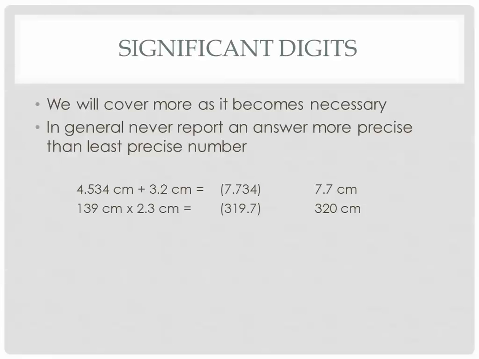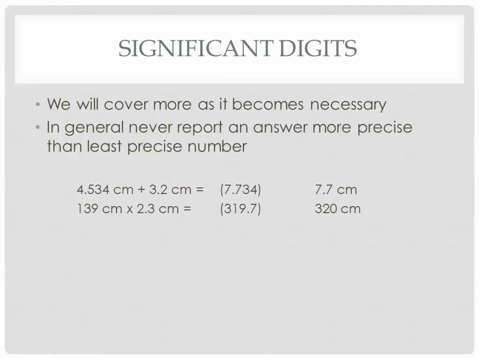So taking the first example, 4.534 centimeters plus 3.2 centimeters, 3.2 is the least precise number. So when we plug this into our calculator, we get 7.734. Well, the 3 and the 4 just don't mean anything because our second measurement wasn't made to that precise of a measurement. So because 3.2 has only 2 significant digits, we round our final answer to 2 significant digits, 7.7. And actually, I should say, place us past the decimal point, because if that was 0.32, that would change how many places we went past our decimal point in the end. The least precise number is rounded to the nearest tenth of a centimeter, so we have to round our final answer to the nearest tenth.